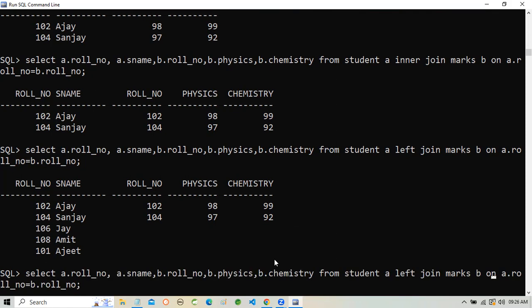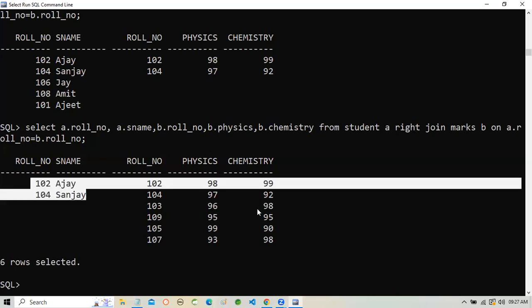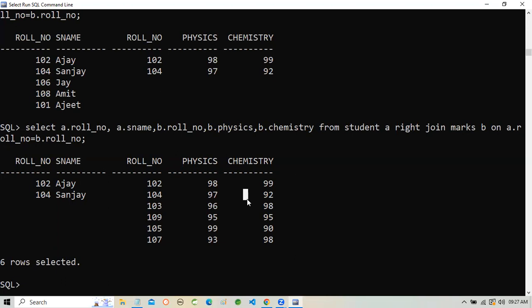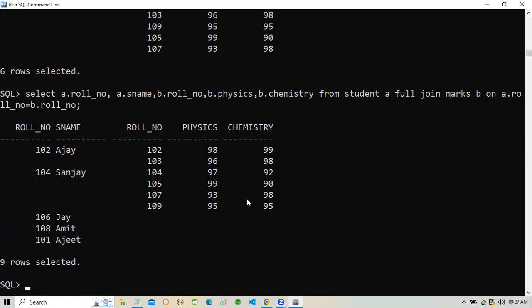If we are using right join, it will show all records of the right table, and only matching records of the left table. You can see this. Only matching records of the left table and all records of the right table. And if you are using full join, it will show all records of both tables.